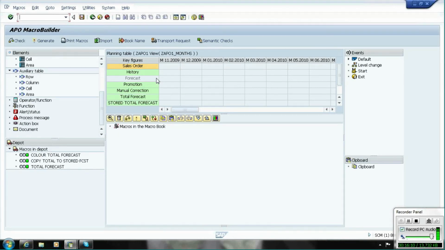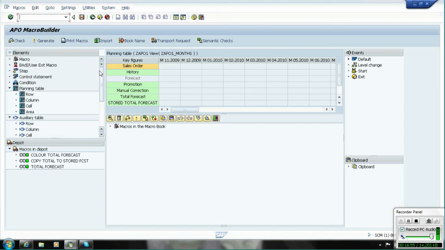Now we will create a macro wherever the total forecast values are less than 0. Less than 0 is nothing but negative values. So it will trigger an alert. And I will give another step. First step is to delete the old alerts. Whatever alerts are in the system, you can delete them and create new alerts always. For example, we are running this this week, and if you are running from the next week, I don't want the old alerts. So I want to delete the old alerts and create new alerts again. Like that, we will write a macro. Here we are writing two steps. One is for deleting old alerts, and another one is creating the new alerts.